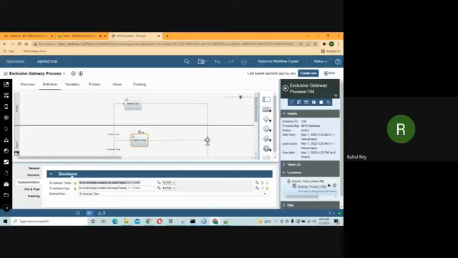So here the first condition is: if employee location is equal to India, then go to activity 3. Else if again employee location is equal to India, then go to activity 4. Else, go to activity 2. So the first condition is satisfied, so it will never move to the next condition.